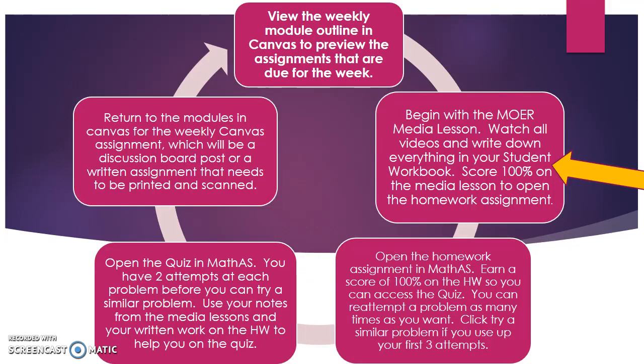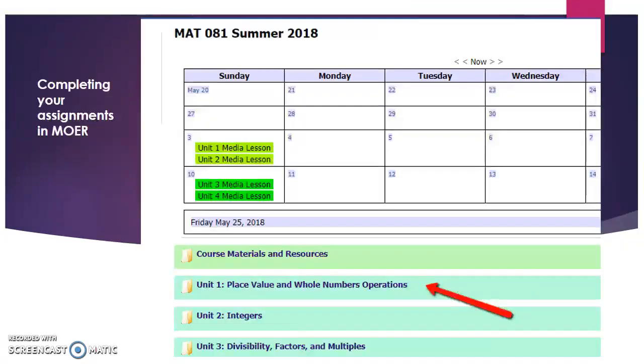After we view the weekly module outline, we should start by working on our More media lesson. In the media lesson, you're supposed to watch all the videos and write down everything you see in your student workbook. When you score 100% on the media lesson, you can open the homework assignment.